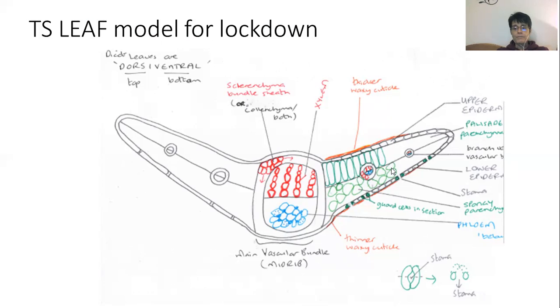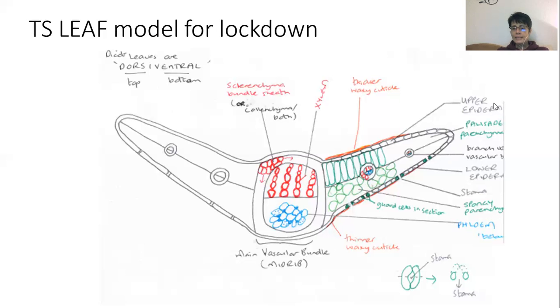The mesophyll, M-E-S-O-P-H-Y-L-L, meso, middle, phyll, leaf. There's the middle of the leaf. It's filled with photosynthetic tissue. There's palisade parenchyma or palisade mesophyll. Oblong cells closer together, not such big air spaces. And then spongy parenchyma below, much bigger air spaces connecting with the stomata so that it's easy for gaseous exchange to occur. All right, so let's just check if I've covered everything.